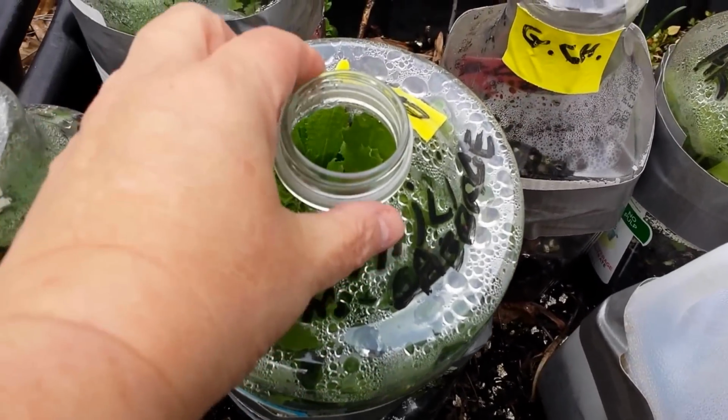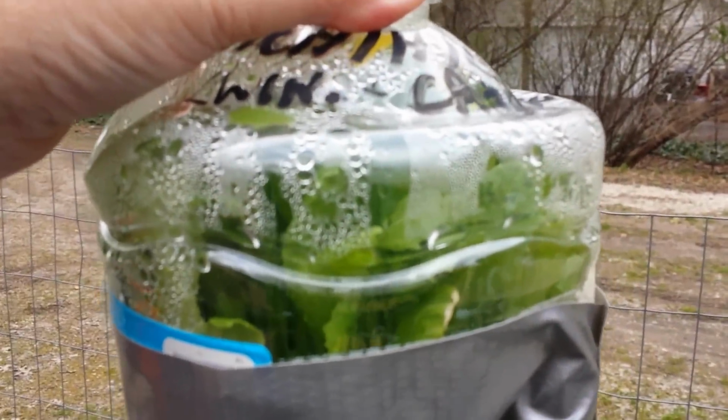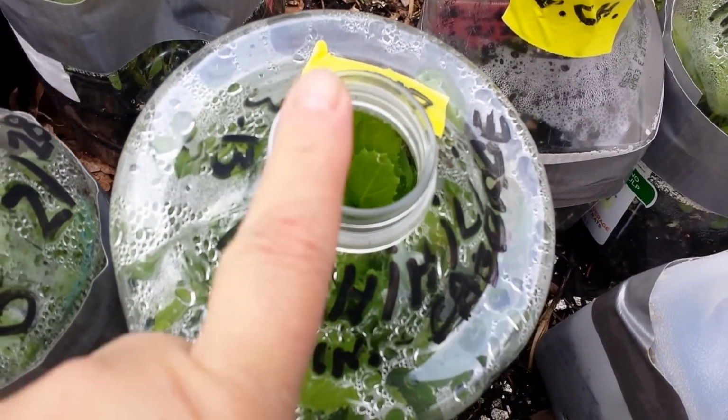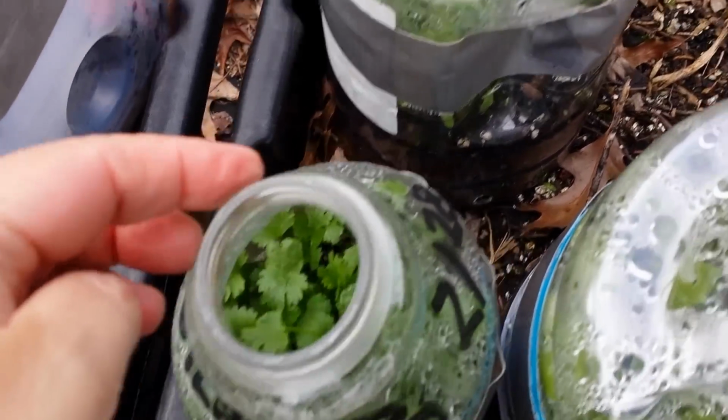Michihili Chinese cabbage. Oh my gosh, this is so, I mean, like 2 days ago, it wasn't even half this big. This is going to be beautiful. It is going to turn into nice big Chinese cabbage heads. I'll separate those out, and I'll eat some as baby carrots. Cilantro.